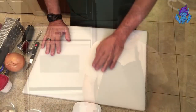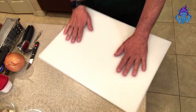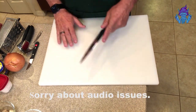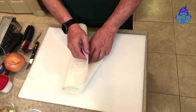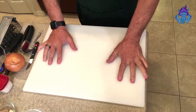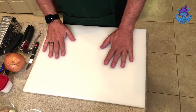The first thing we're going to talk about is the cutting board. There are some safety tips to make your life easier. Right now this board is sliding all over the place, which is very dangerous when you're using a knife. You need to stabilize it. One easy way is rubbery shelf liner you can buy in rolls — put it under the board and it's solid. If you don't have that, take a kitchen dish towel, wet it, wring it out, and put it underneath. That should work almost as well.